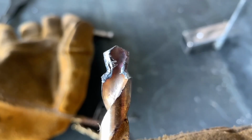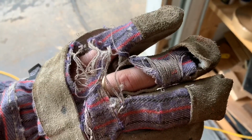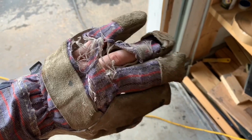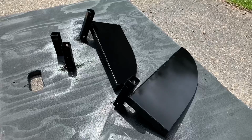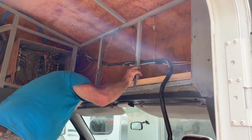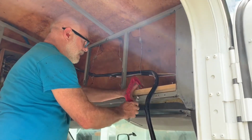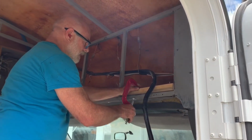Drilling through metal is my nemesis today. Even our work gloves are wearing out. Ay, ay, ay. So I've just painted my brackets here. I'm going to let them dry for a bit. Working on the front paneling here so we can build some shelves in there and some cupboard doors, and that's going to hold our electrical console and a bunch of other stuff.